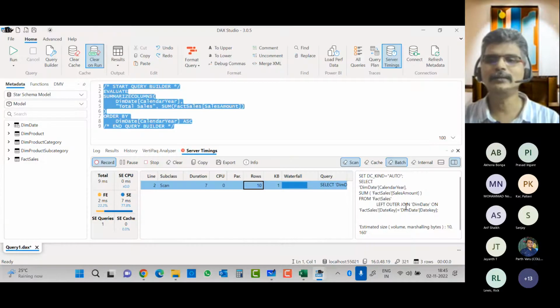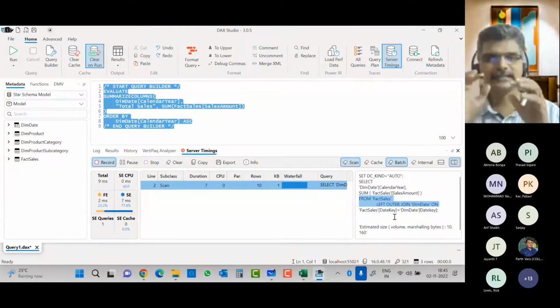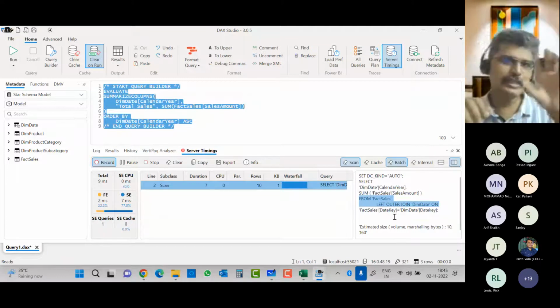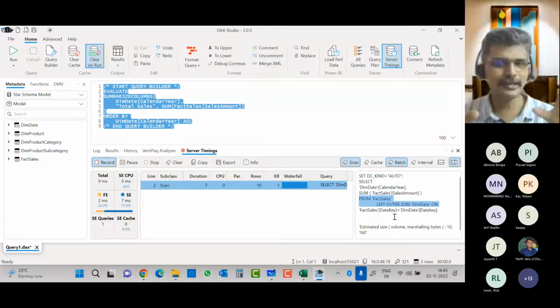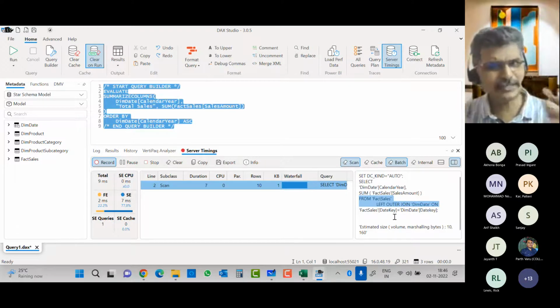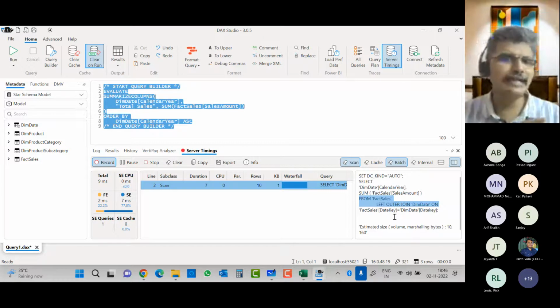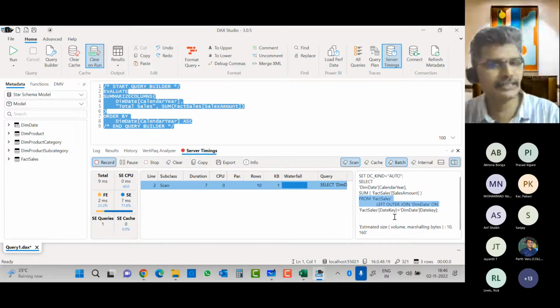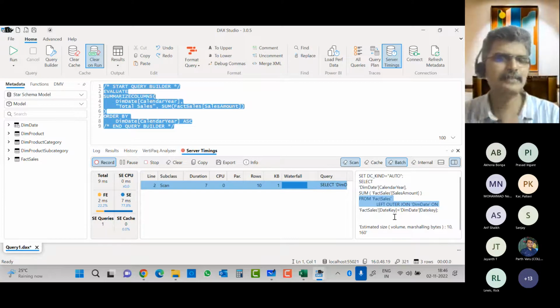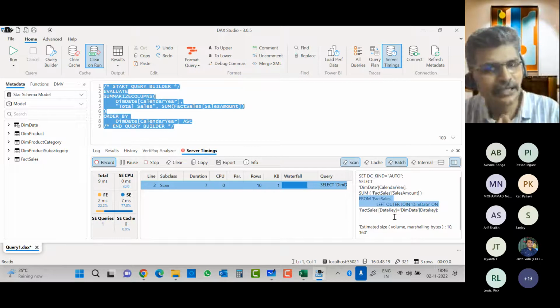Whereas if you look at the other one, you see that there is a left outer join being performed between the sales table and the date table because we have a dimension and a fact table here. This is often called a table expansion when we talk about Power BI. Table expansion basically means the table on the many side does a left outer join with the table on the one side. In this example, the sales table is on the many side, whereas on the one side we have the dim date. So naturally it does a left outer join so that everything in the sales table is included, with matching items from the date table.